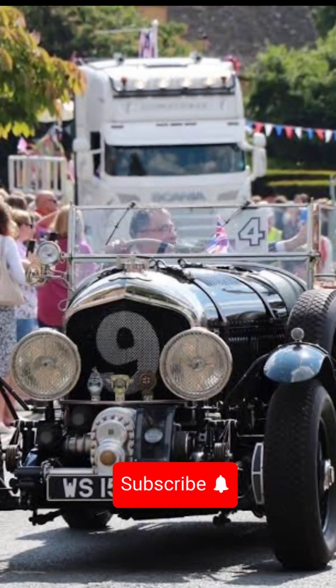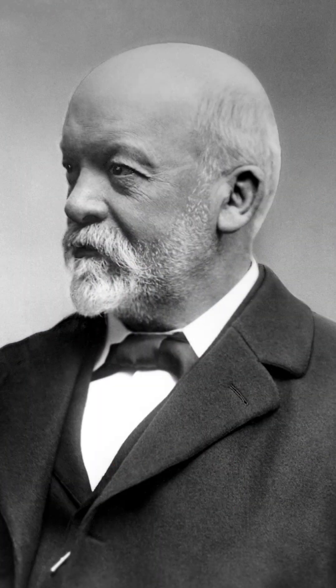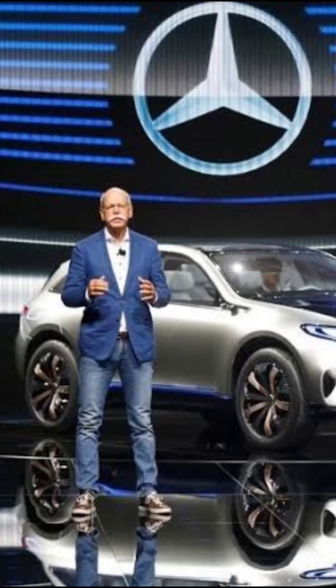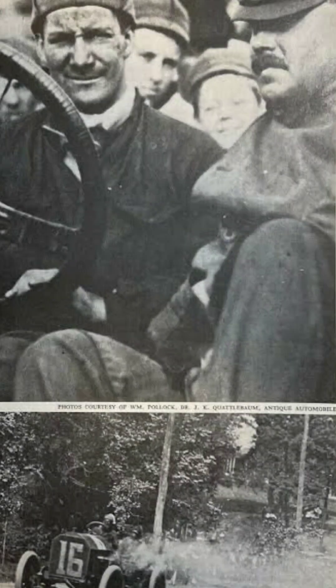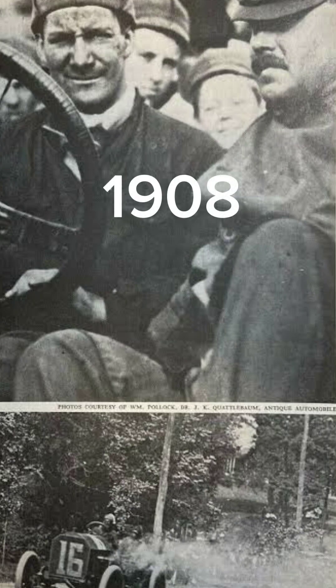As for cars, it belonged to the German Gottlieb Daimler, one of the founders of Mercedes Company. He was the first to use this system on an engine in 1885. But the car to use a supercharger correctly was for the engineer Lee Chadwick in 1898, as its speed at that time reached 160 km per hour, which was an imaginary speed at that time.